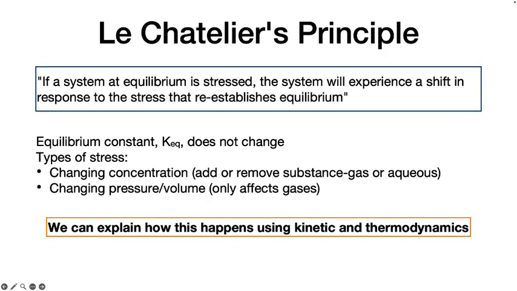This system that we effectively just walked through was an observation made by, I'm pretty sure, a French guy, based off of his name and the pronunciation, Le Chatelier, that might be pronounced right. I honestly don't know. It really just says that if a system is at equilibrium and is stressed, we'll talk about that in a second, the system will experience a shift in response to that stress that reestablishes equilibrium.